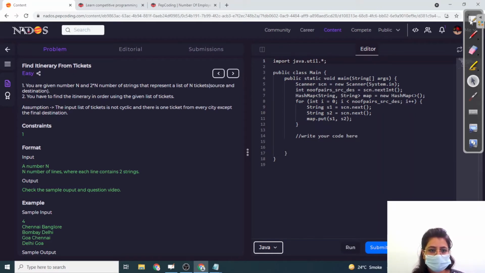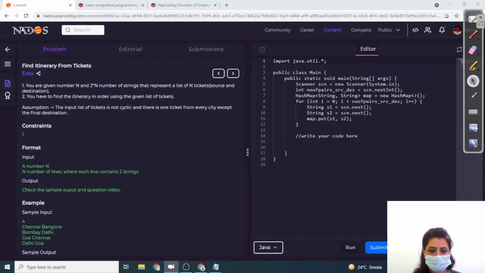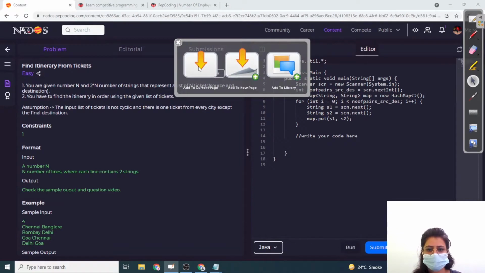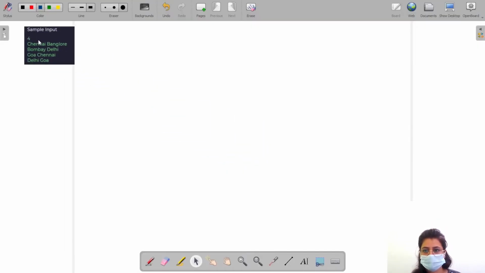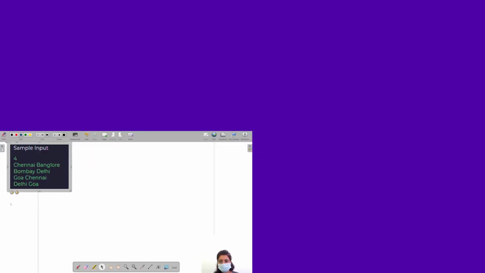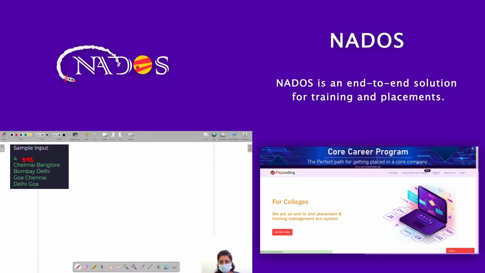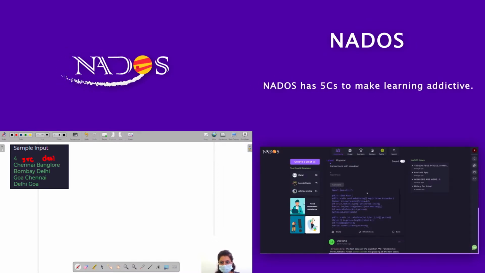So let's just analyze the input shown here. This is the input. So we are given 4 tickets. This is the source and this is the destination.